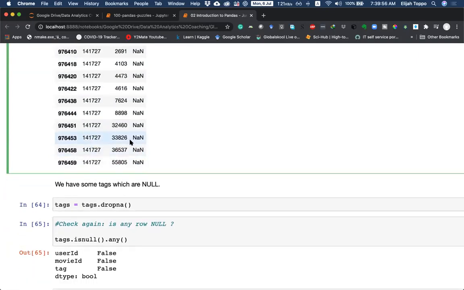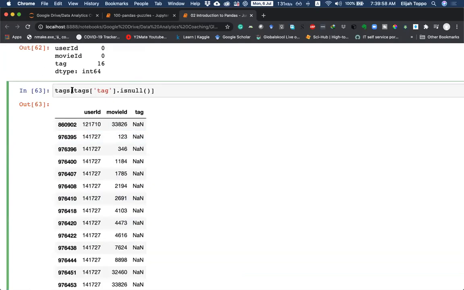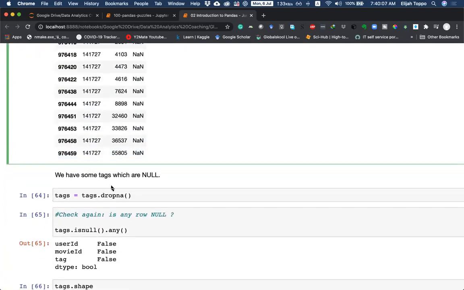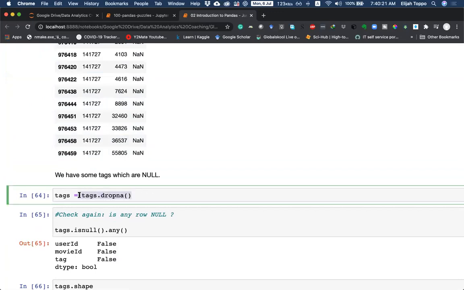One way to delete these rows is, let's say now we have access to these column numbers also. We could do something else. We can do either delete or we can do pop. That is one option. But Pandas gives us a very interesting function called dropna, which will automatically go through all of the missing values, and for those missing values, delete all rows. So when we see tags.dropna, and after doing that, we store the answer within tags again. So we are updating tags with a new data frame which does not have missing values.